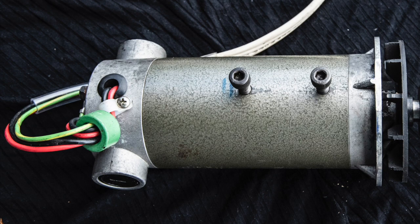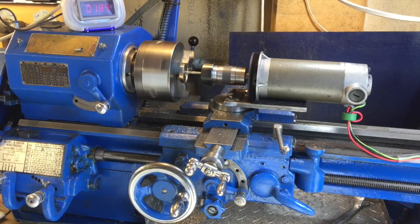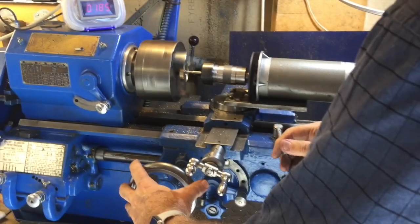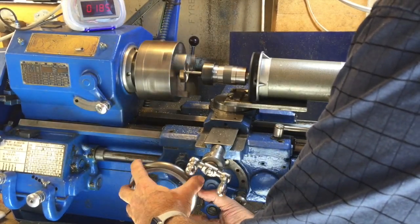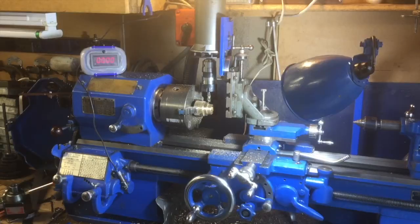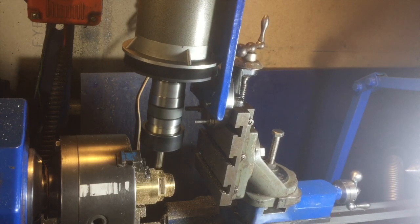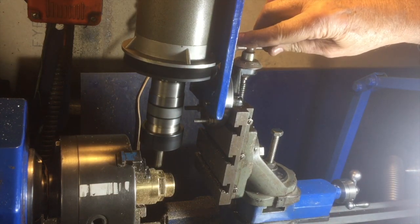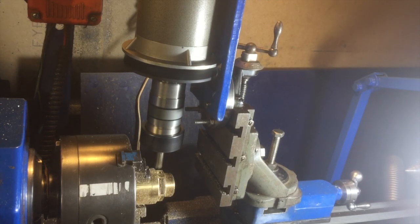This is the brushed DC motor that I used, and here we see it installed. I'd like to show you the finished product before we start so you know what we're aiming for. In this case I've got the motor mounted on the cross slide directly, and here it's mounted on a vertical slide so it acts more like a conventional milling machine — you can raise and lower the tool. I'm using it here to make a hexagonal nut which came out very well in the end.